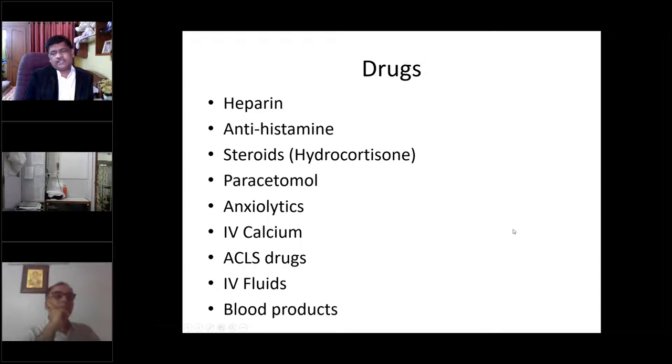See, what happens here is the flow inside the ECMO circuit is very high, so you may accept a low ACT. Especially in VV ECMO, the flow is around 3 liters, VA ECMO usually 4, 5 liters. Some of the VA ECMOs, we try to keep a low ACT also, but that can harm the plasmapheresis, because the plasmapheresis circuit is not a high flow circuit. It's a low flow circuit. So if possible, try to keep ACT at a higher level when you are using plasmapheresis along with ECMO.